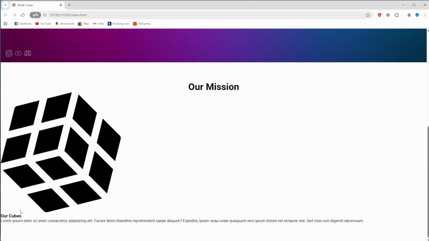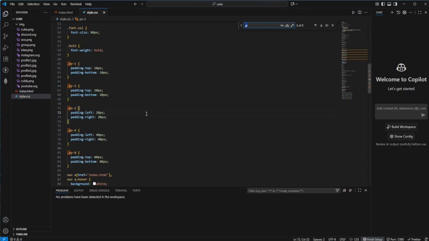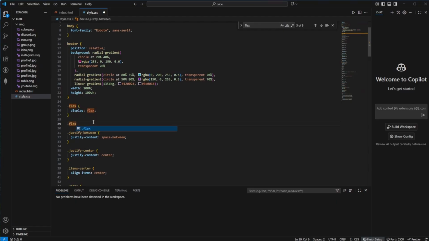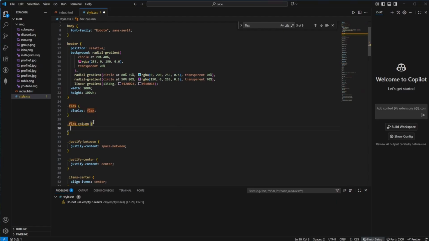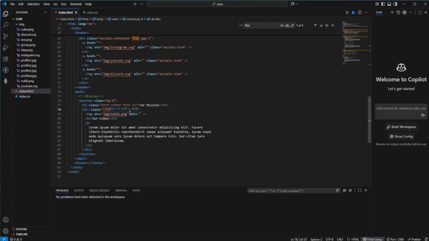So let's go ahead and style one of those containers. First of all, the entire container can, for example, get a flex box, and now we also need to have flex direction of column. So we're going to create flex-column as a class, and we say we want a flex direction of column for this class, because right now the items are aligned horizontally, but I want to keep them aligned vertically.